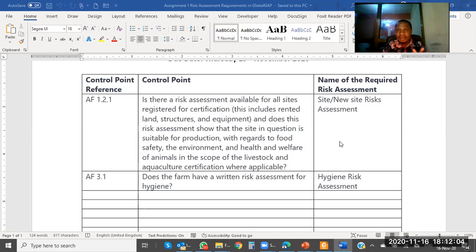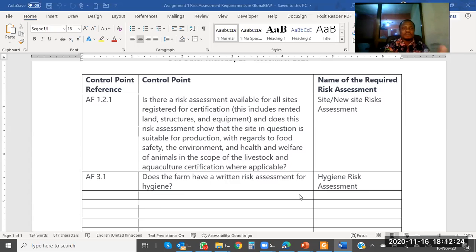Once you have that in place, you are there. Then I look at another one, AF 3.1. Does the farm have a written risk assessment for hygiene? Here, the risk assessment is a hygiene risk assessment. Then you just put it there.